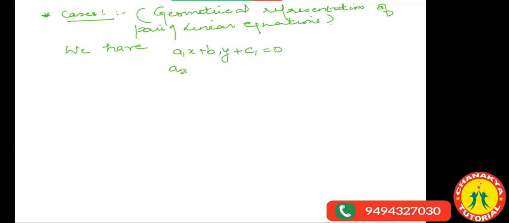And the second equation is, children, kindly unmute your mics. Abhinav, Ayonija, Shan and Siddhishri, kindly put your mics on unmute. Okay. So children, just tell me, which is your second line? It will be a2x plus b2y plus c2 is equal to 0. So these two are linear equations in two variables.